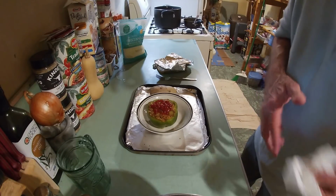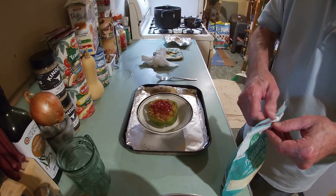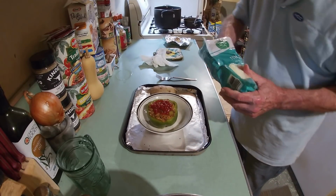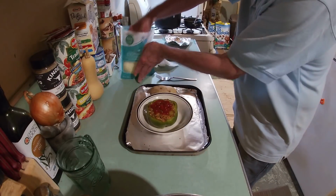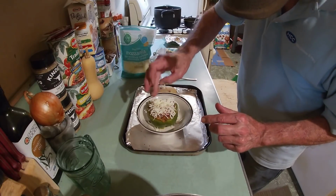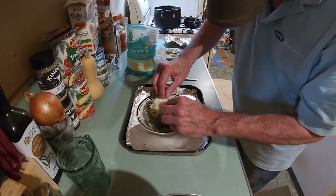That Heinz good stuff. And then what she would do, if she had it, not always did she, she'd take out some cheese. Of course back then we didn't have this fancy grated cheese. And I can never remember Mama using mozzarella, but it's what I prefer. And that's what we're gonna do right now. We'll take a little bit of that mozzarella right there and pile it up on that stuffed green bell pepper. Oh yeah, we are. Right like that.